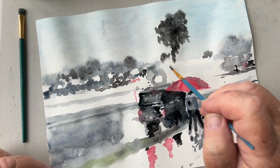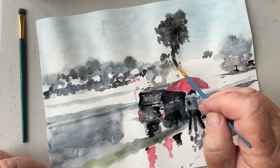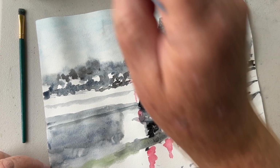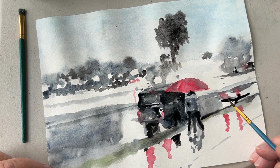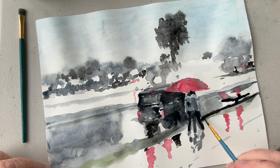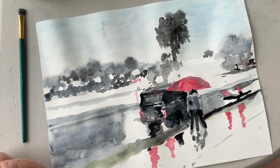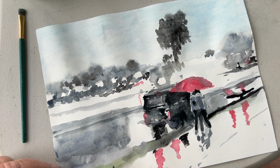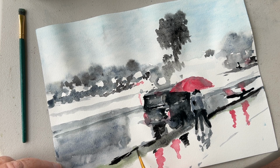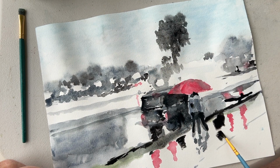There's a couple of other trees here too. Just want to get them all. Again, the dirty water technique. Just get the dirty water everywhere. And let me get back to this car now, because this piece of grass right here is pretty dark. As you come down here, it gets wider as you get away from the vanishing point. And again, let's just get some dirty water down here. Get it very watered down.